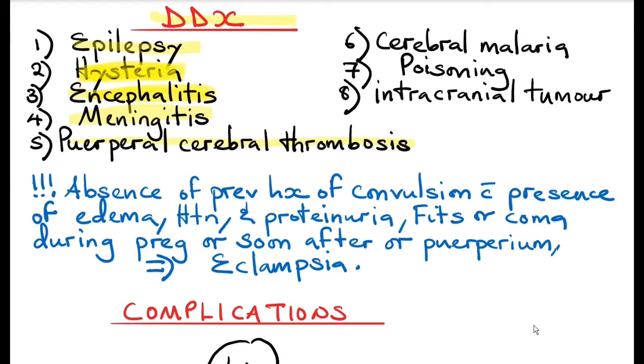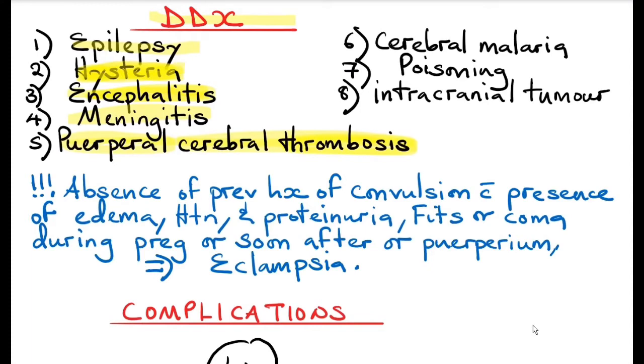Now, high-risk patients who can develop a deep vein thrombosis are obese patients, diabetic patients, hypertensive patients, patients who are using oral contraceptives, estrogen-containing contraceptives for a long time, and patients who've been immobile after birth, especially cesarean patients. Now, this risk is also present in the puerperium. The puerperium is the time from the delivery until 6 weeks after birth. Thrombus can dislodge from the femoral vein into the inferior vena cava and into the brain.